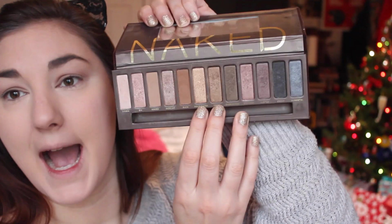So I think I'm going to mix Half Baked and Smog. Oh, actually, first, I'm going to go in with this eyeliner. This is the Makeup of the Day Waterproof Slide-On Pencil in Bronze. I got this in an Ipsy bag a while ago, and I don't ever really use it, so I wanted to use it today just as a kind of base. Just apply a little bit of it. That way it's nice and dark, and the colors will pop. Okay, so now I'm going to mix Half Baked and Smog and apply that to the lower lash line.